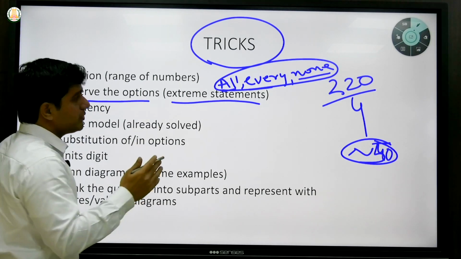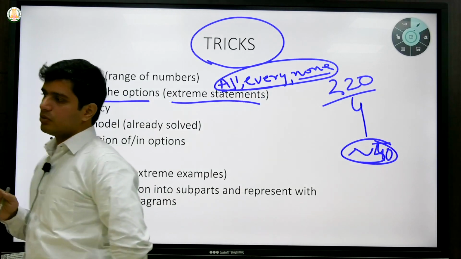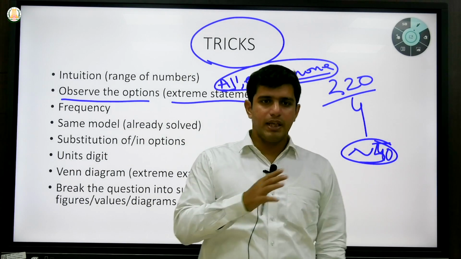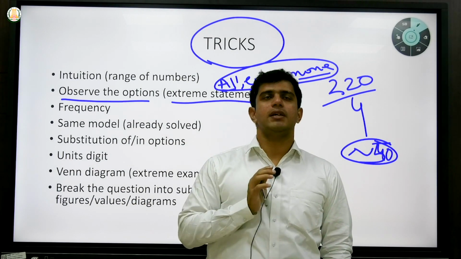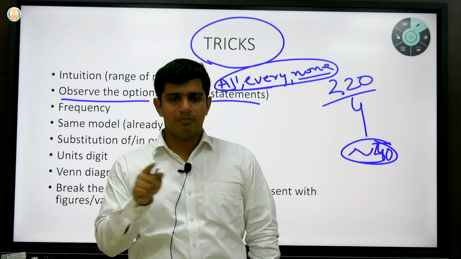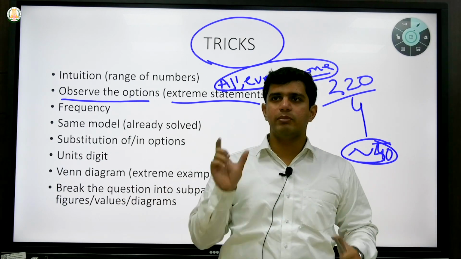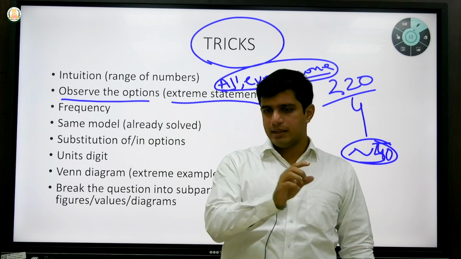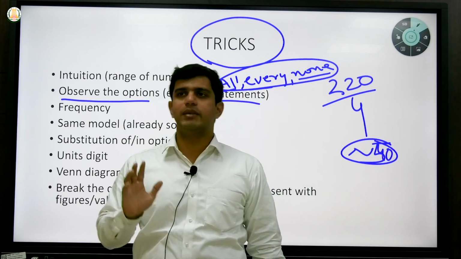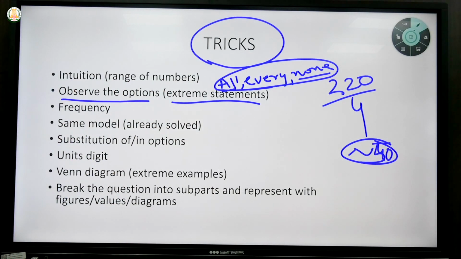And if they give some kind of an intermediary statement like some, maybe, can be, then you can't be certain about those statements. You should see whether in general such statements are true. Like when they say some mobiles are radios, you see whether it is happening anywhere between the extreme examples, one extreme and the second extreme. Is there any one case where some mobiles are radios? If that is true, then the statement will be true. So that way you can approach these statements.